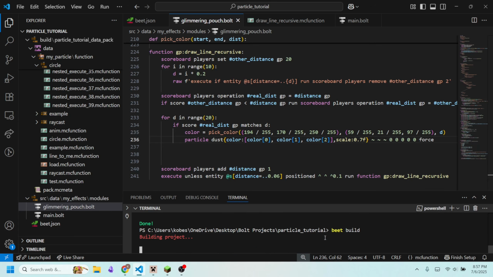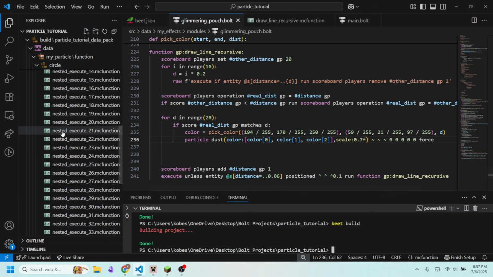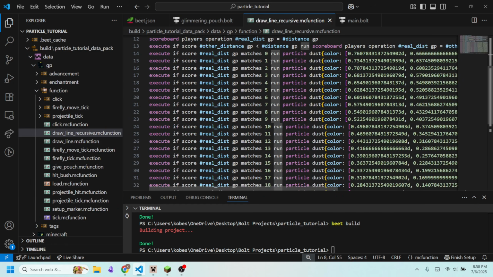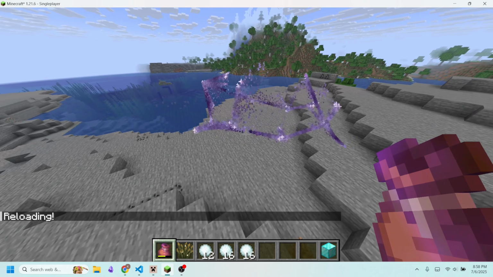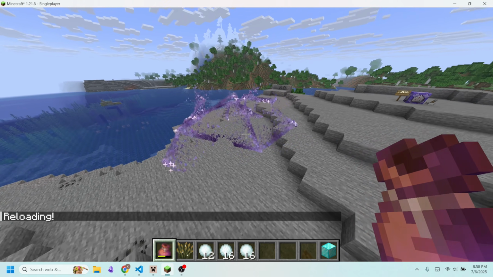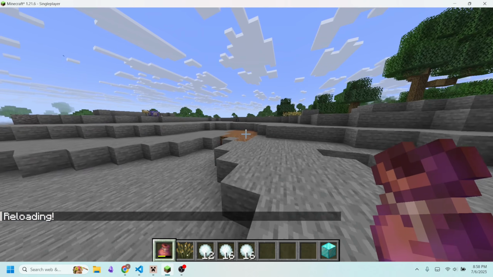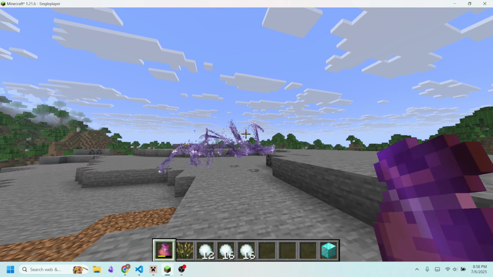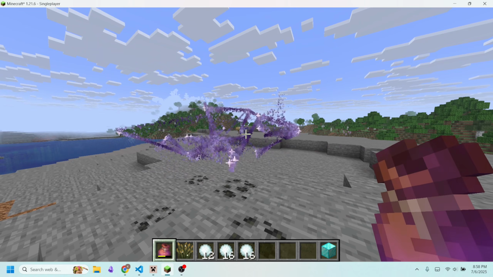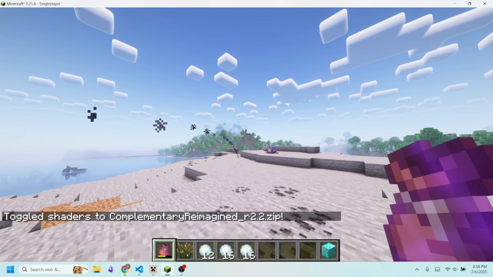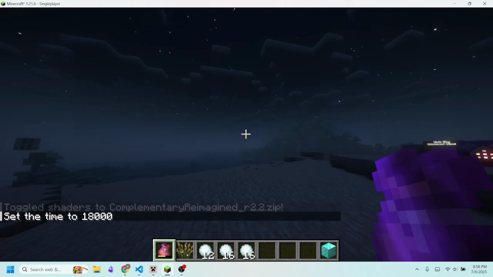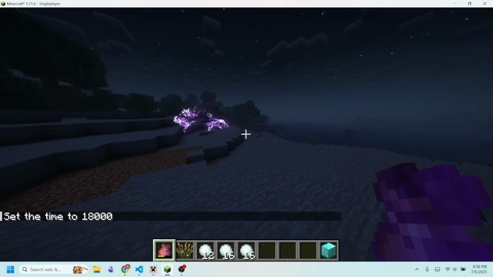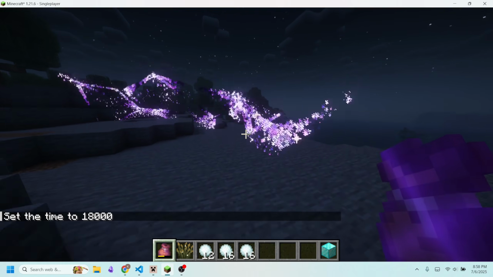So let's see if this actually compiles. Okay, that's a promising start. And let's take a look at the output code real quick. Okay, so we can see it here. It's got a different color for every single distance value, so that's promising. Let's see what it does. Oh, baby. I was not expecting it to look that good. Holy crap. Oh my gosh. Wait, we gotta see this with shaders. Oh my goodness. Wait, let's make it night. Oh, baby.